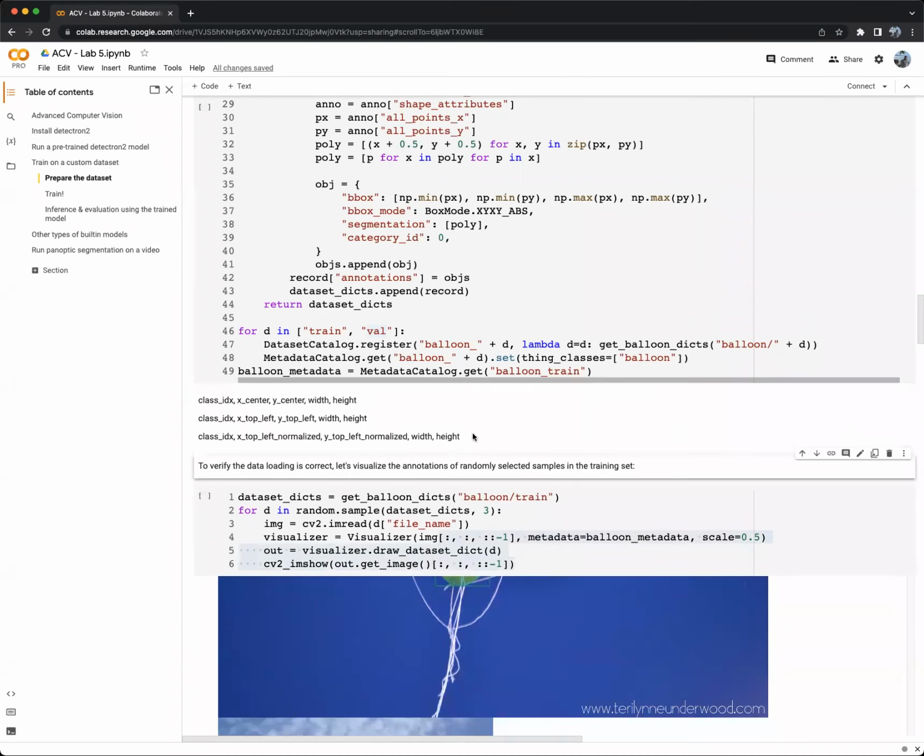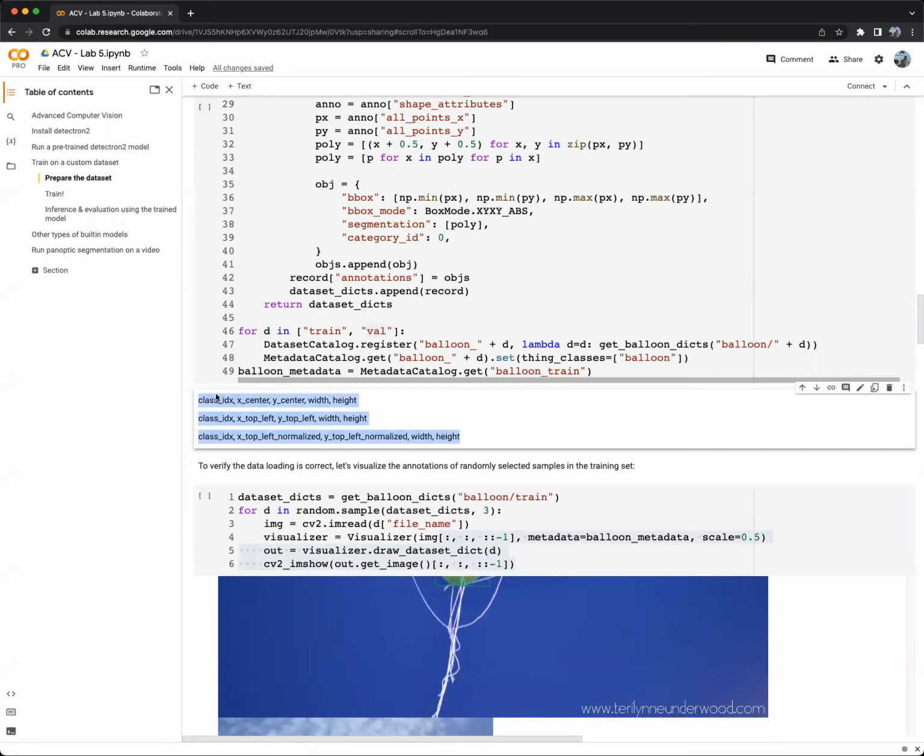And the good thing about these is that they are all very well known and very simple to work with. But the problem with instance segmentation is that it becomes more challenging. This representation is very easy because you're trying to represent a rectangle.